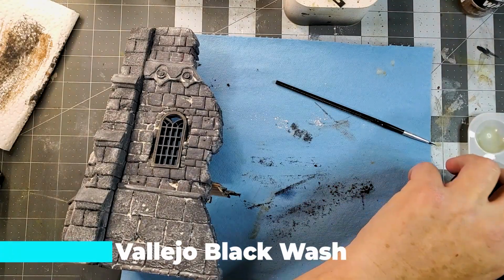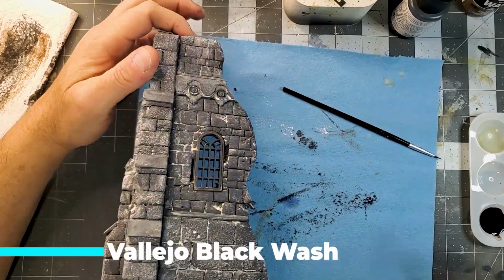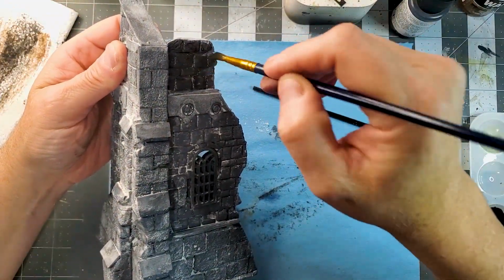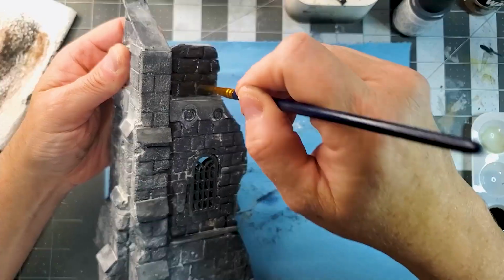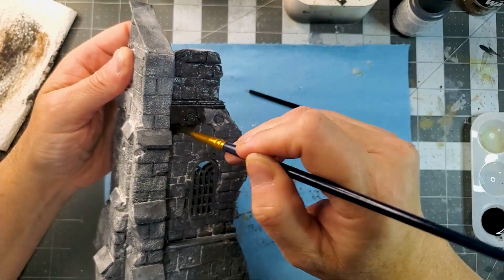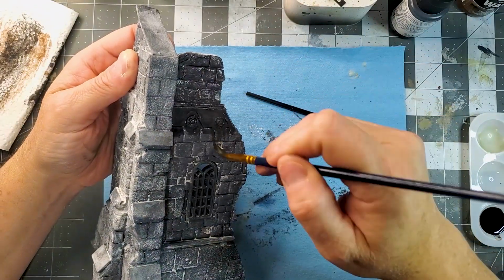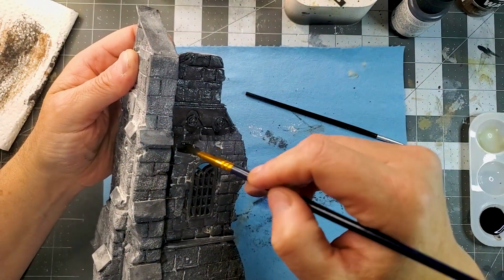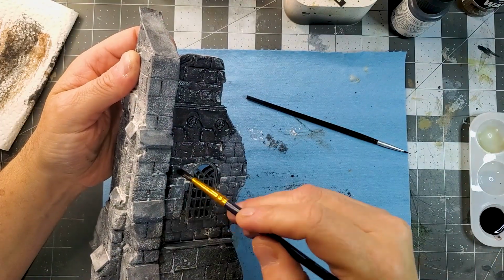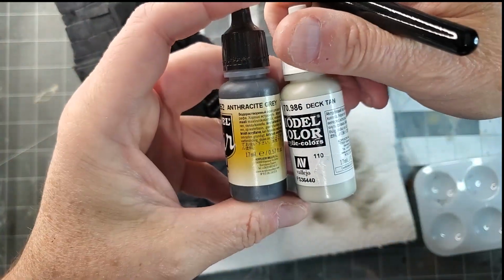After everything is dry, I would say a good 24 hours just to make sure that everything is fully dry, I'm using Vallejo black wash on top of the tile grout that you just added. You can use basically any washes that you like. If you have the same black color, or I would say brown color, that you used with your mix, you can just add water to it and do your own wash if you want to.